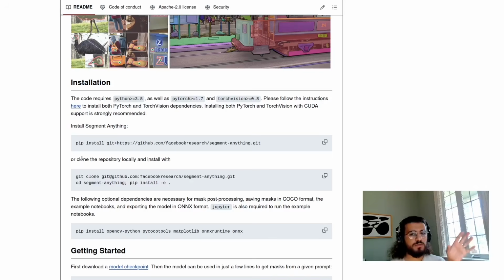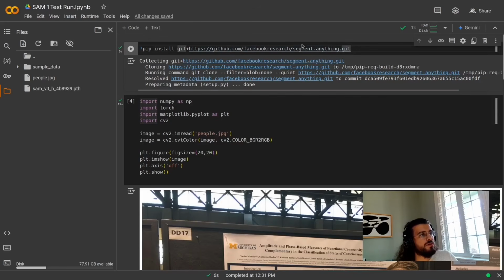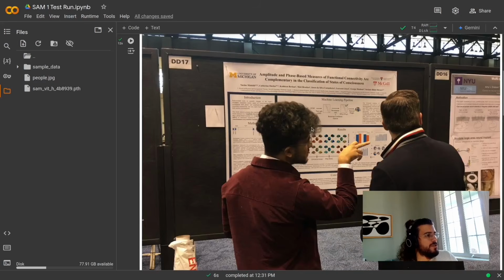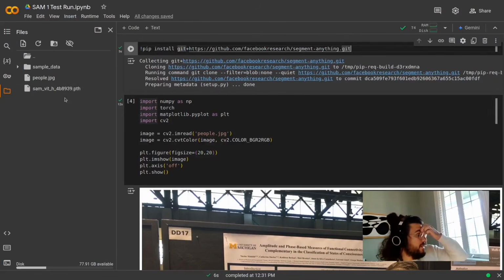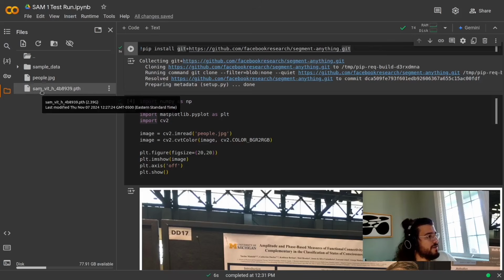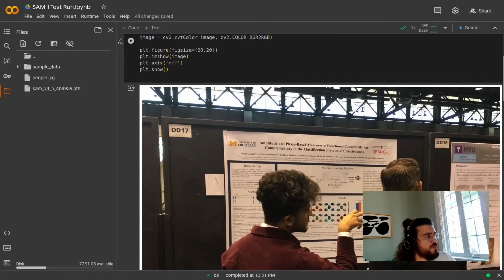If I'm just testing stuff out, I like to go into Colab or whatever other online engine and do the work of setting it up over there, so I don't have to mess around with a lot of stuff and GPU and all this. So the first thing we're going to do here is install Segment Anything, the library that we just saw. Over there you see that they added two things: the people.jpg, this image of me in a poster presentation, and then the parameters for this model, which is the Segment Anything model with the Vision Transformer, the H version. So this is just to showcase it.